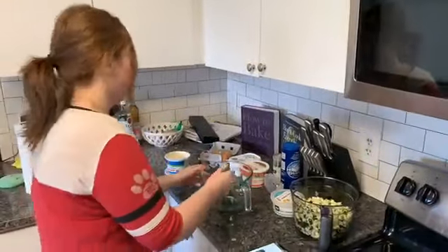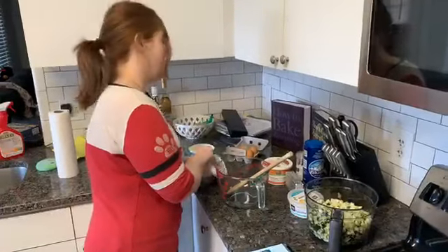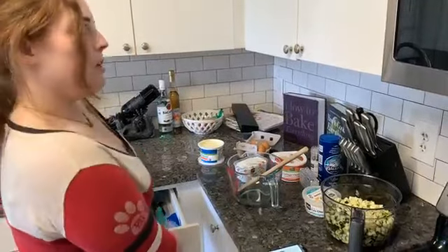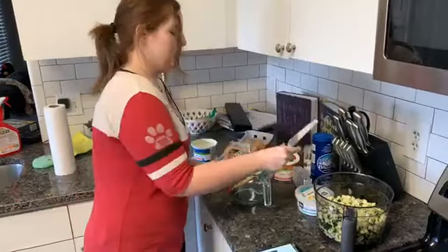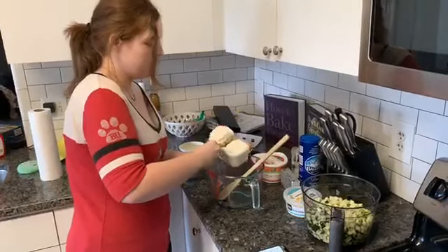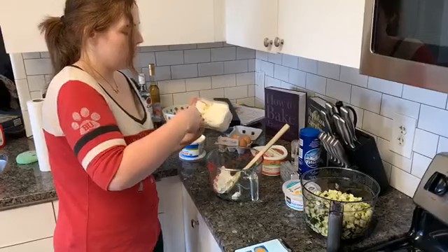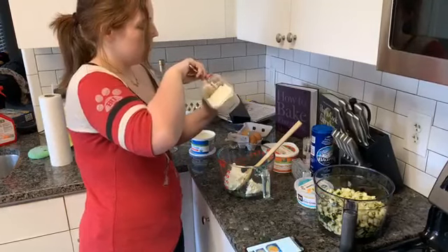Hello everyone! I'm making Tikvinniaka, which is zucchini pita pie. Pita just means pie — it doesn't mean pita like pita bread. It's basically what we know as Burek, but that's what's traditionally called with the meat filling. Anything without meat is typically just referred to as pita, or it has a specific name — this one's called Tikvinniaka because it has zucchini, while the one with just cheese is called cernica.